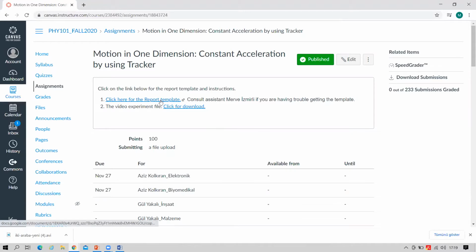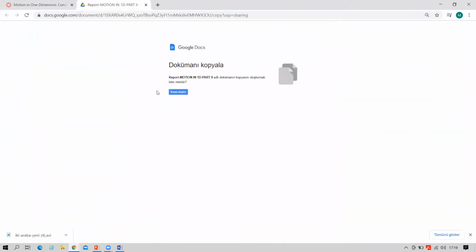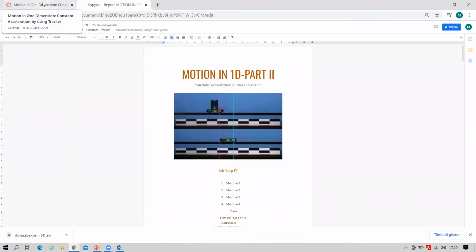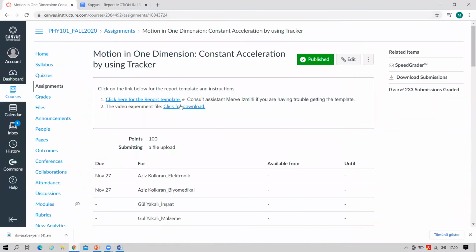You can open your report template by clicking here. And also, you can download your experiment file by clicking here.